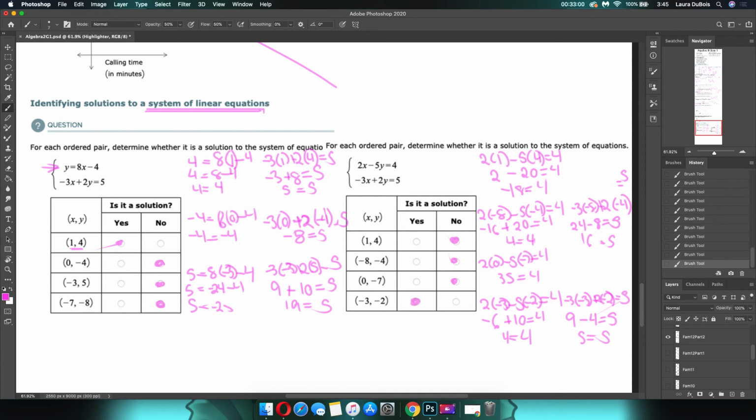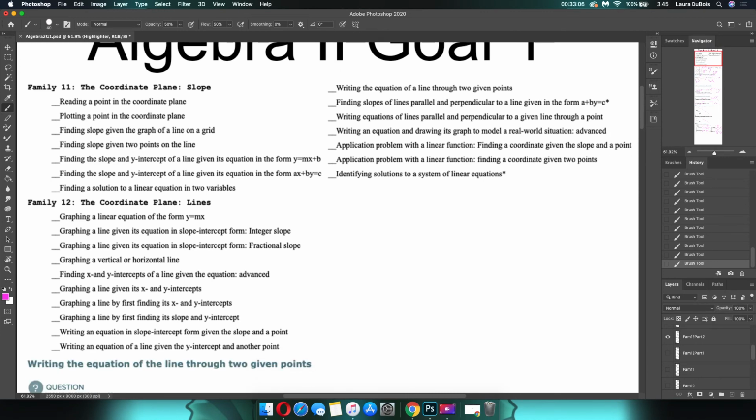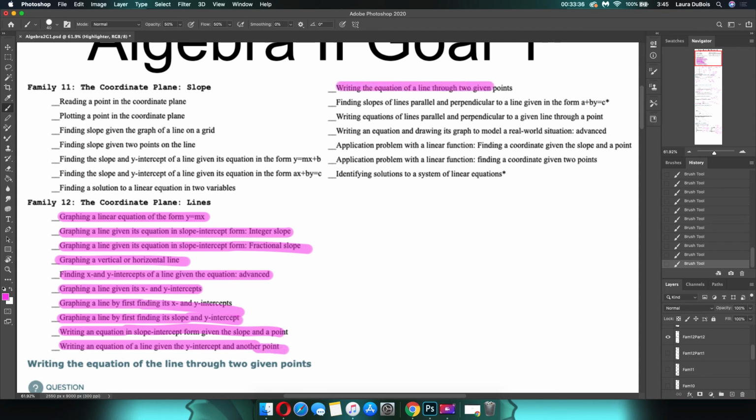So we just did a mountain of topics. My highlighting all got erased. But look at all of the topics we've done, and all of them are dealing with the same thing. All of them deal with graphing in some way, shape, or form. They're getting you used to how to read a graph, how to read a line. You already know from the prior video all about slope and how it gets worked out. So if you look at it compared to the Algebra 1 topics, this is basically like 3 chapters of Algebra 1 that you have just done in this one small collection of chapters. You just did chapters 3, 4, and a tiny, tiny little bit of 5.